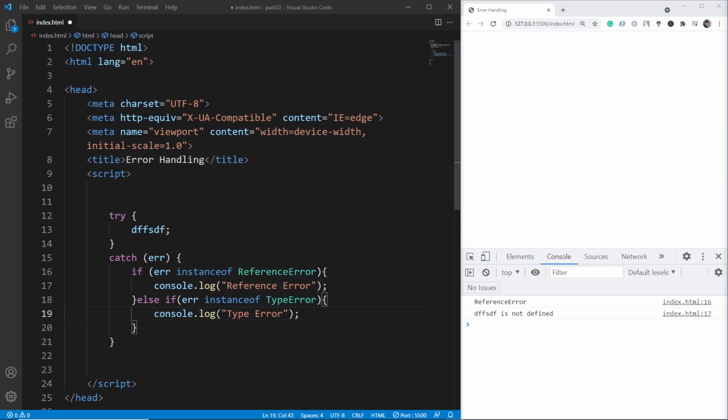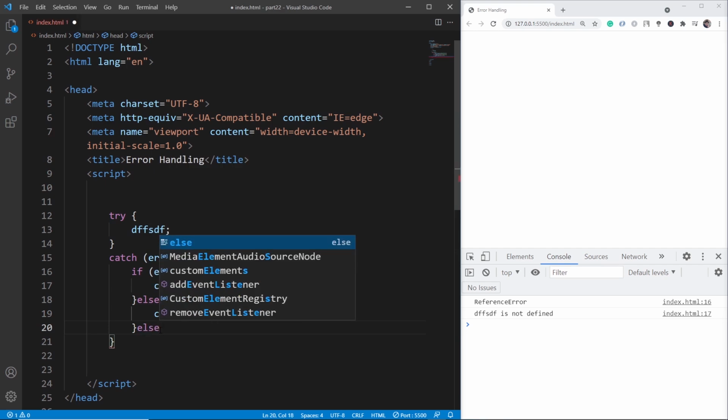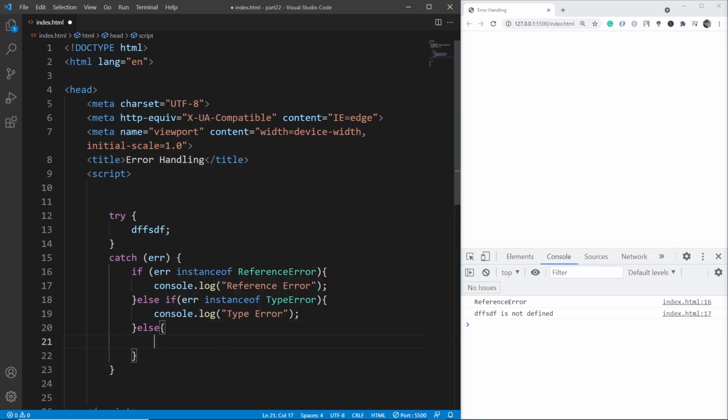So we can create different else if conditions for different errors. And at last, I'm going to create an else condition: console.log unknown error. And if I save this file, here you can see it prints reference error. And if a type error occurs, then it prints this message. Otherwise, it prints unknown error.